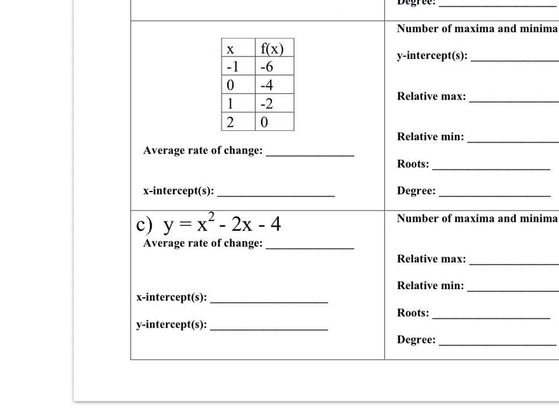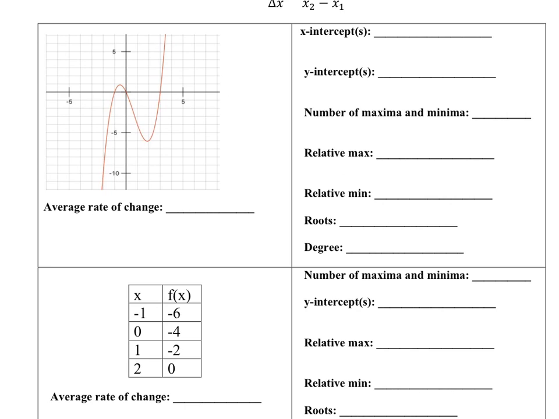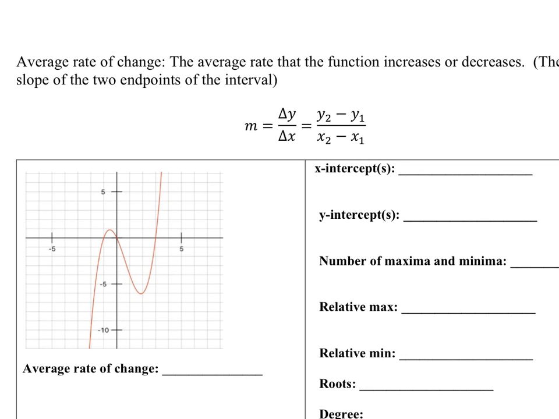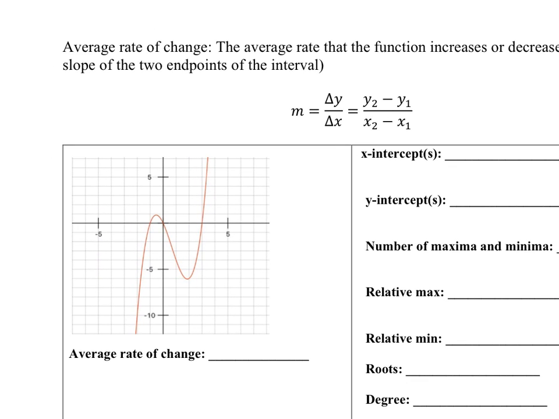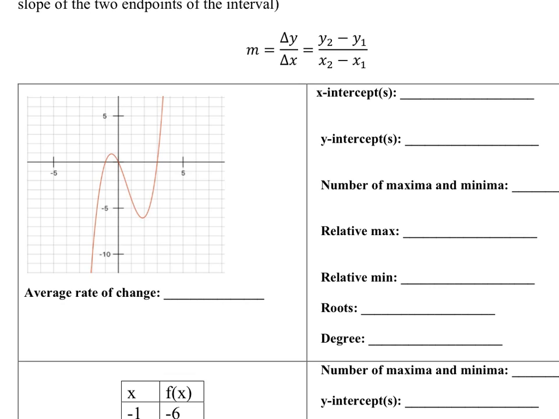Pretty exciting. Okay, so the average rate of change. Now all this is great. This whole worksheet is awesome. These are all the things that we can find if we need to. So we can find x-intercepts, y-intercepts, and all this mess. But you already know how to do that. So to simplify things a little bit and try not to make it too complicated for you and for us, let's just discuss the average rate of change.